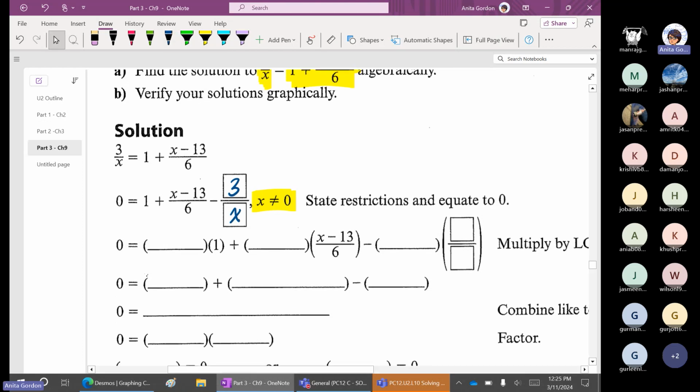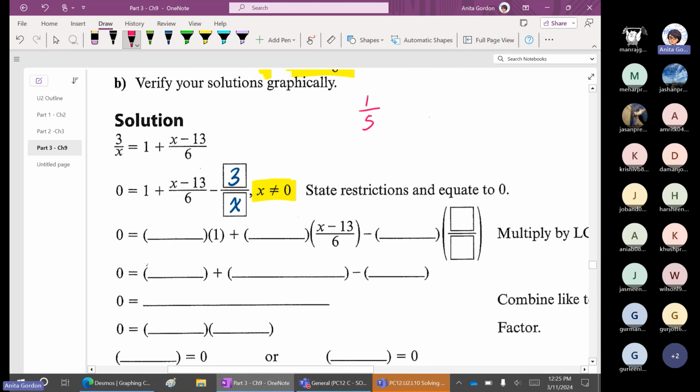When I have a common denominator problem, what did we learn in elementary school? If I have 1 over 5 plus, I don't know, 5 over 6, how do I put this over a common denominator? Greatest or lowest common multiple? How do I get the lowest common multiple? I know it's 30, but how did it get 30? Times them, right? If your denominators are not the same, multiply them to find the common one. So here, my common denominator, or my lowest common multiple, is going to be 6x.